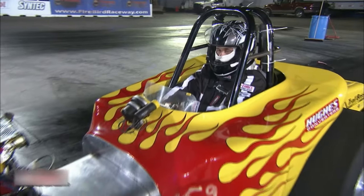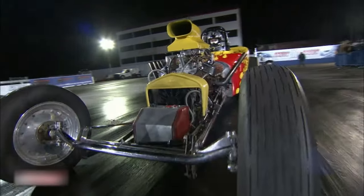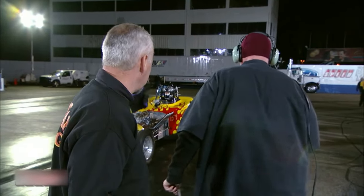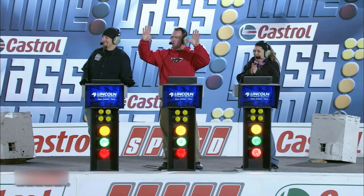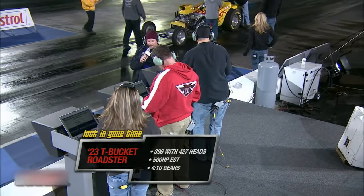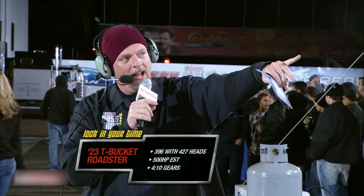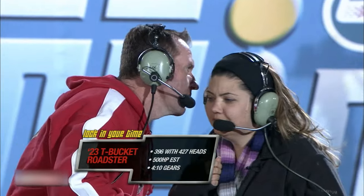Robert, you're crew chief for this car? Yes. Who do we have in the car? George Maxwell — he's the owner also. What we got in it is a 396 with 427 heads, solid roller, running dual 650 center square Holleys. It's a T-bucket altered. Brandy, what kind of transmission? Two-speed turbo. Rob, what gear sets has it got? I don't know off-hand — George built it. George, help me out — what kind of gear set? 4.10. Ken Herring asks: any guess on horsepower? Probably about 475-500. Thanks Robert and George. This is the last run of the night — we're going to have a winner. Let's lock in our times. Brandy is locked in, Rob is locked in, Ken Herring is locked in.